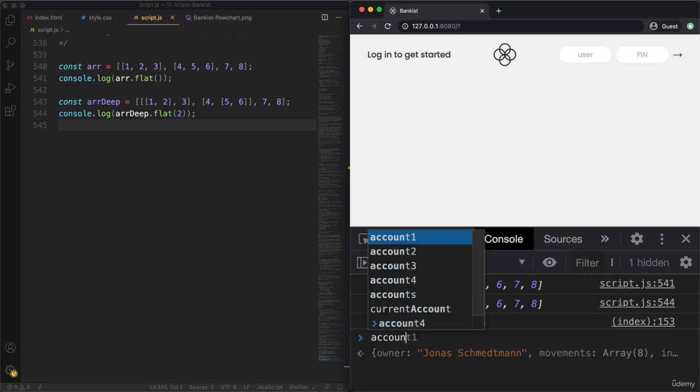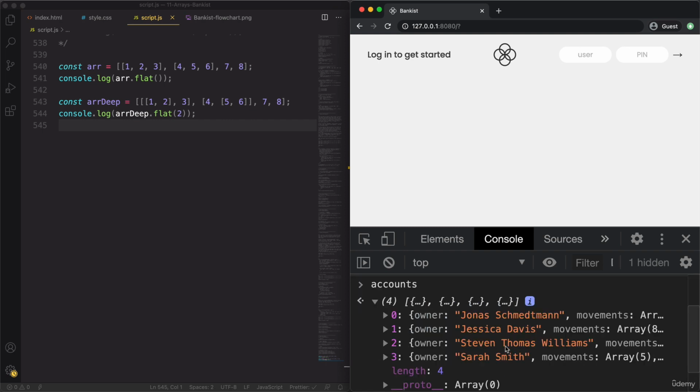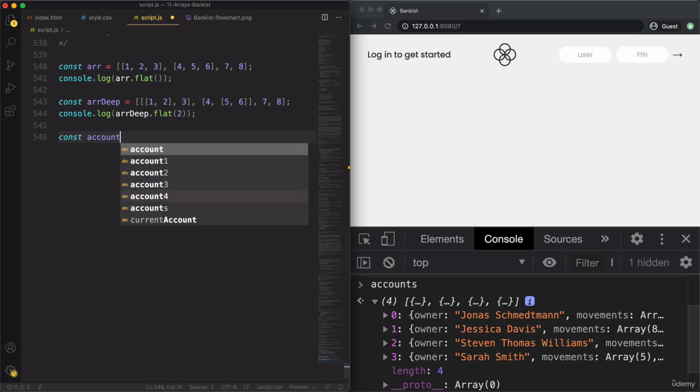So in this array that we have been using, so accounts, so that's the one. So this is where we have our movements. And so the first thing to do is to take them out of here and put them all into one array. So how would we do that?